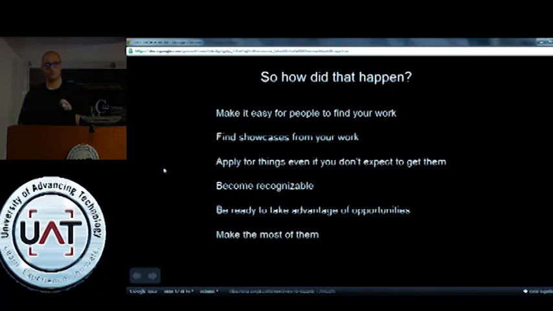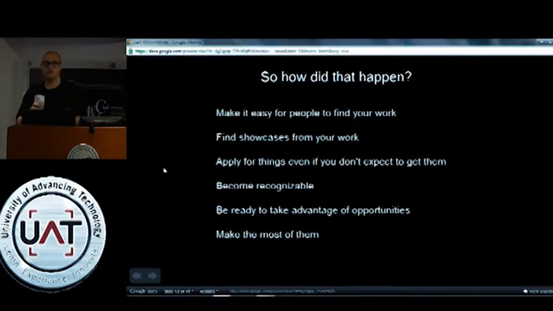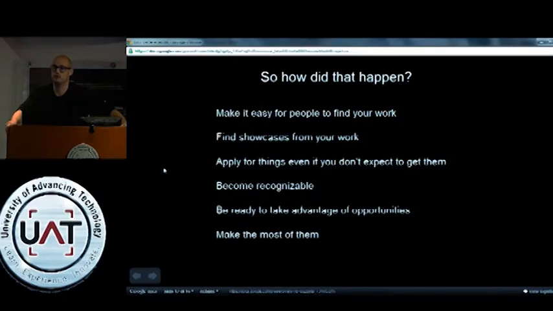And like with SIGGRAPH, jump on things. There are always calls for things, even something as simple as a contest. A lot of the crowdsourcing design stuff that's going on now is kind of people taking advantage of people being desperate. But if you win those competitions or you do well, you jump into a totally different stratosphere than just some guy or girl working on your own stuff.